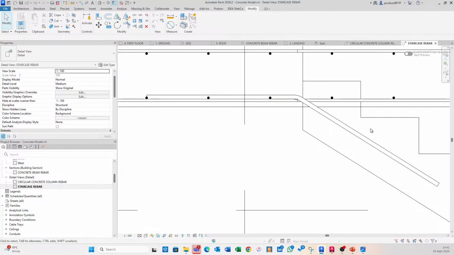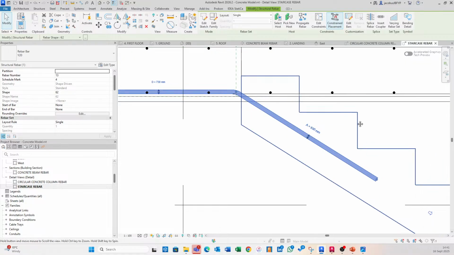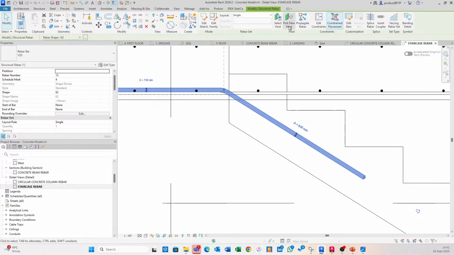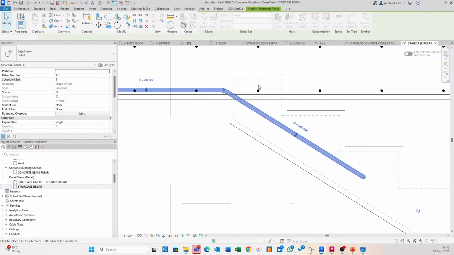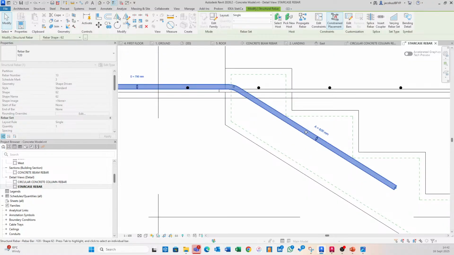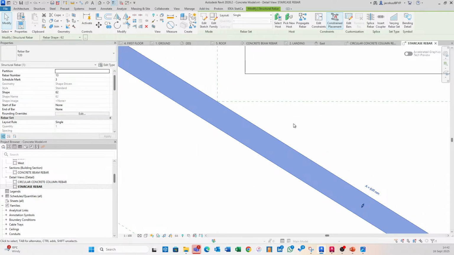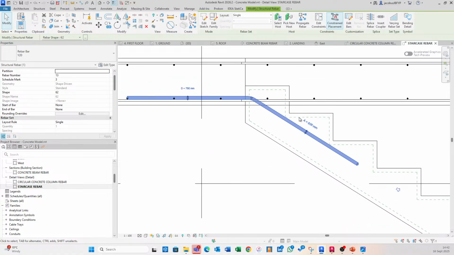Okay, now we have this bar, but we want to extend it in such a way that it picks up the cover on the side. So what do we do? Well, in this case, we can actually pick a new host. This can cause you some frustration at first because it's something to really get used to, but I'm going to pick a host and I'm going to select the staircase. Right, in this case, you can see I can move this. Unfortunately, it does not snap to that cover, but I can position it in such a way that it's really, really close to that cover. And honestly, to spare yourself a lot of frustration, I would say that that is enough.